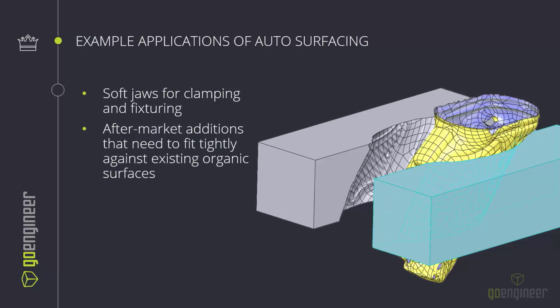This is also a really great approach if you want to make aftermarket additions for something. So for example, I see this used a lot in automotive where people want to make custom speaker pods for inside of a car. Often they want to wrap these around the columns of different parts of the car and make them blend seamlessly. And capturing those surfaces that they can then make something to fit tightly around is really helpful for that.